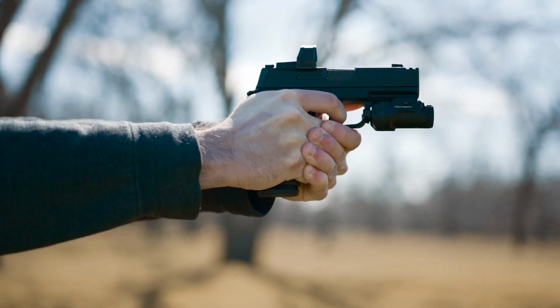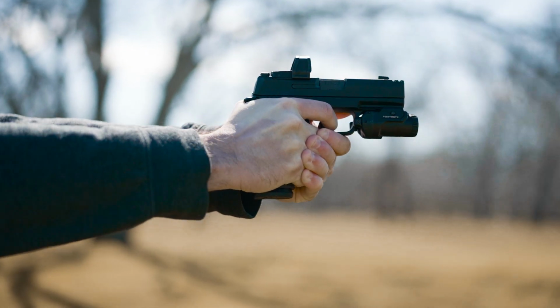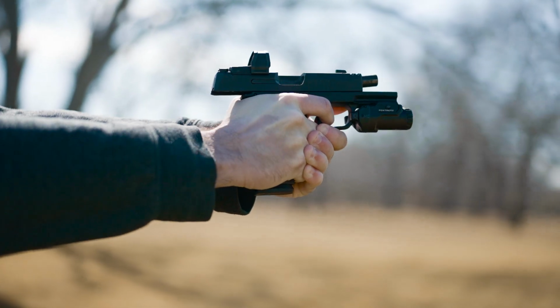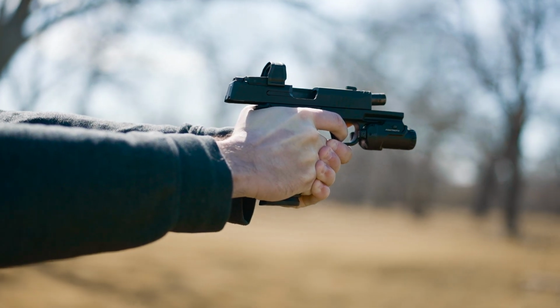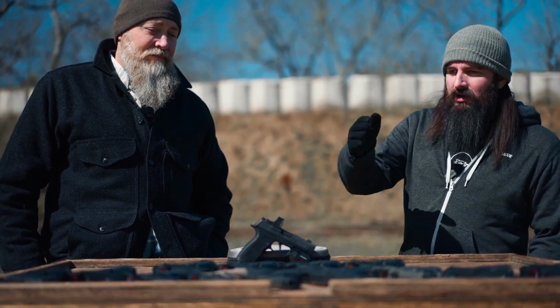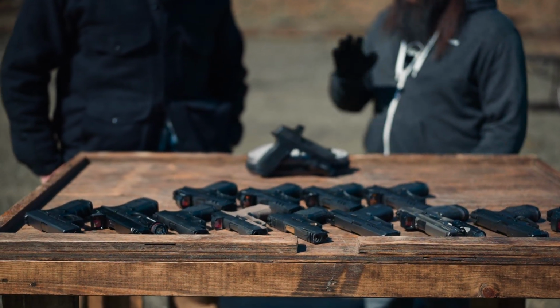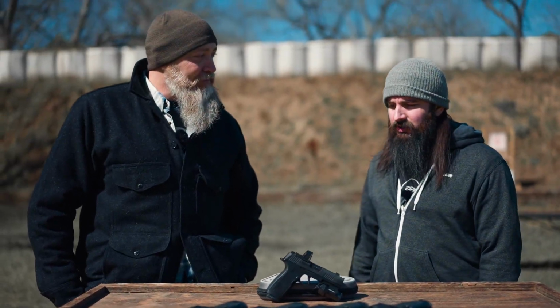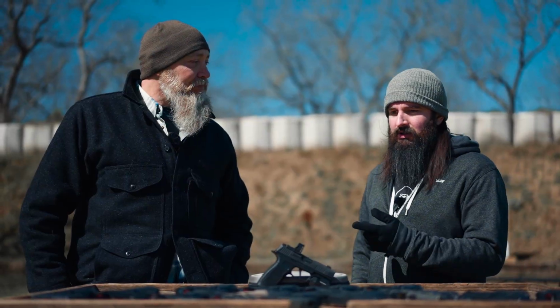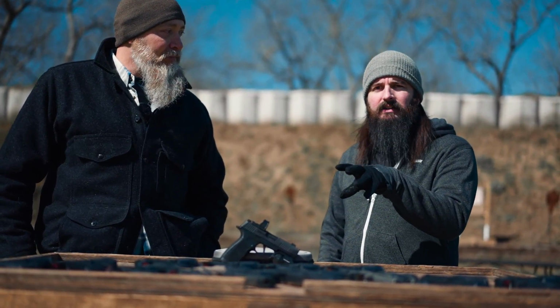For sure, and it also falls into the P365 lineup, so it gives people some options as far as modularity, right? Yeah, you get to use the standard fire control unit out of the P365, so you've got some other stuff up here like your Spectre Comp, your regular P365, your XL, your P365X. You can run any sort of configuration you want, short grip, long grip, and like I said, you can use the 17 round magazines. You can buy the Macro frame and put it on the XL and roll with it that way, or you can buy a whole new gun.